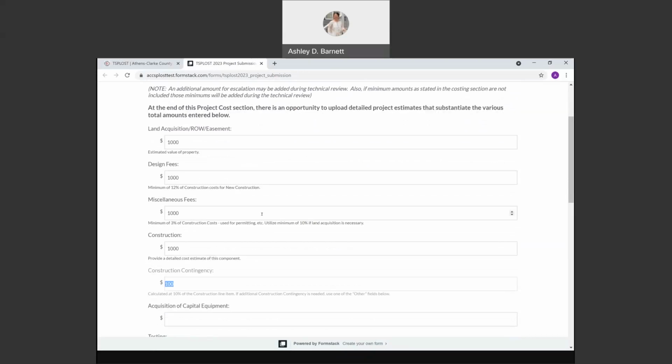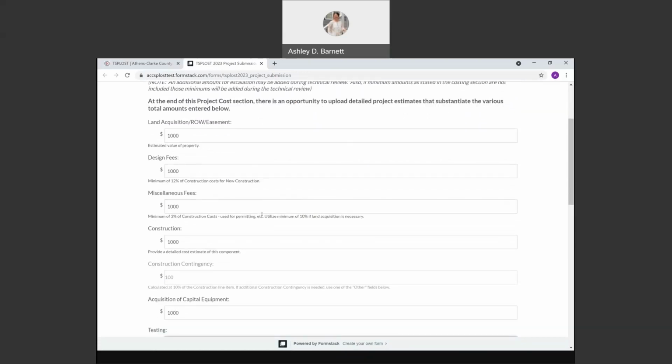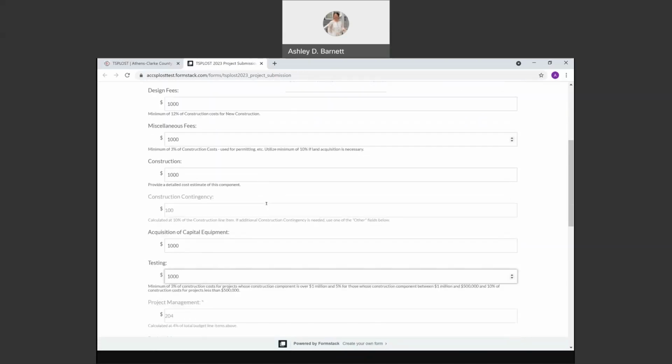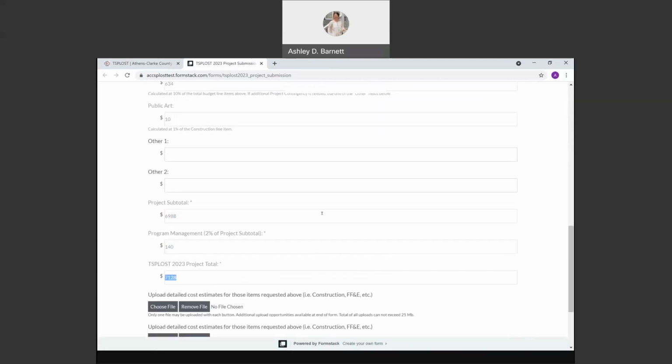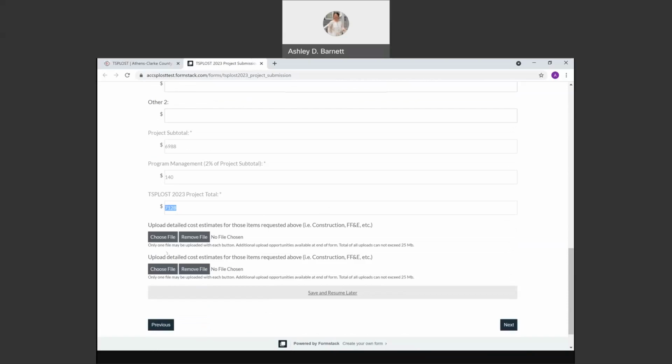Those fields cannot be edited. Again, here are 2 upload attachment options for any supporting documentation that you feel is important to your submission.